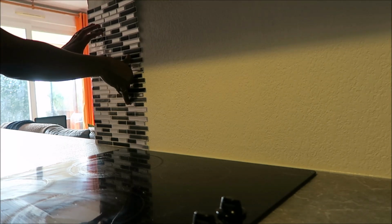Okay, so I think we bought enough to go probably to the end of here, which is in that corner, but I'm not sure. Like I said, it's an experiment, so it's gonna be like this, and then this one is gonna meet it like this, and then there'll be a little space at the top, but I'm gonna cut to see how many blocks. It looks like about 3-4 blocks should do up there. So this is basically what it's gonna look like, and I'm kind of excited to get it done. So let's do this, y'all.